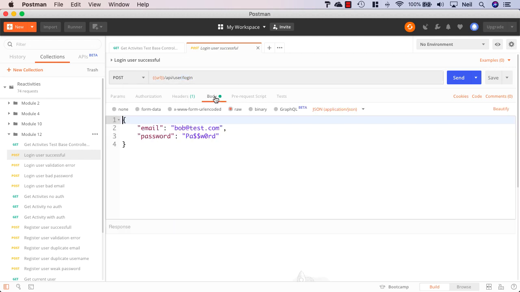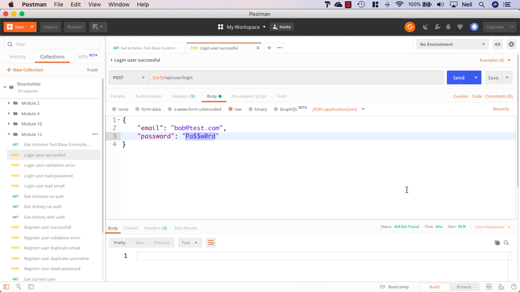Now in the body of this request is just the email and password for bob@test.com along with the password we created earlier. So if you did decide to create users with different names and different passwords, then please make sure you update this. And if we click send, we interestingly get a 404 not found.